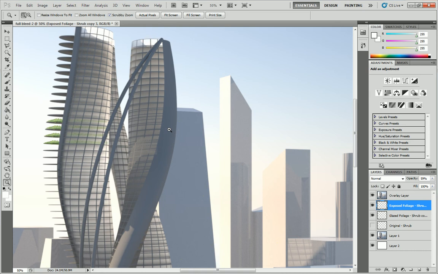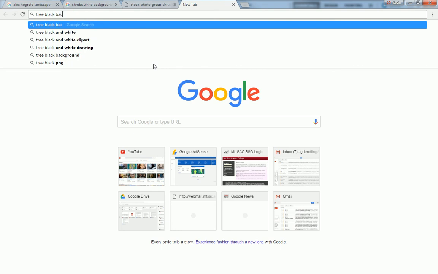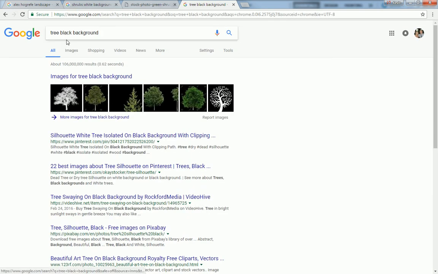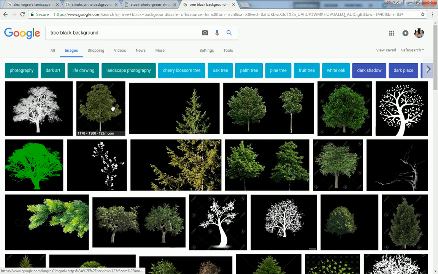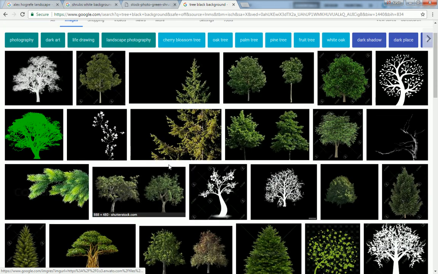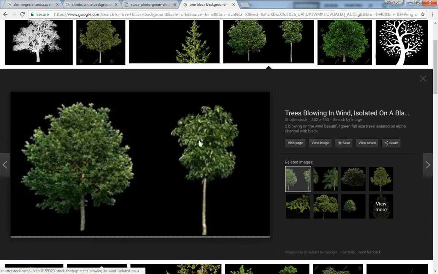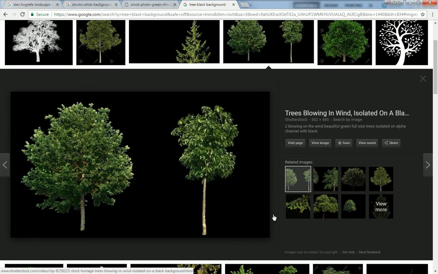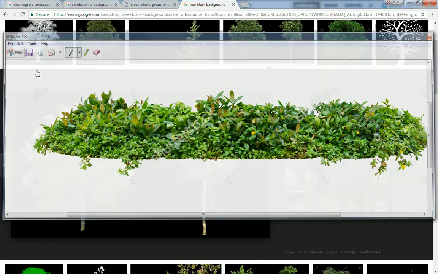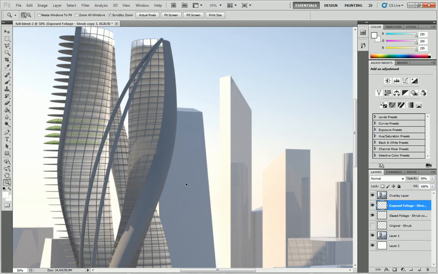Okay. So the other thing I guess that I wanted to show you is if you can find good foliage with black background, let's do tree black background. Let's grab. I'm trying to find one that's not proprietary because technically it's not allowed, but this one I guess we'll do. Let's clip that one in. But we're students, so we can get away with it. Copy, put it in here, on top of that layer.